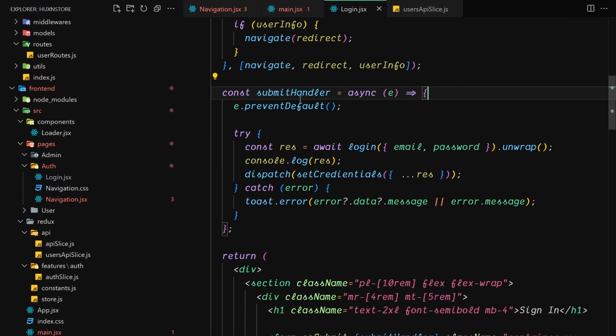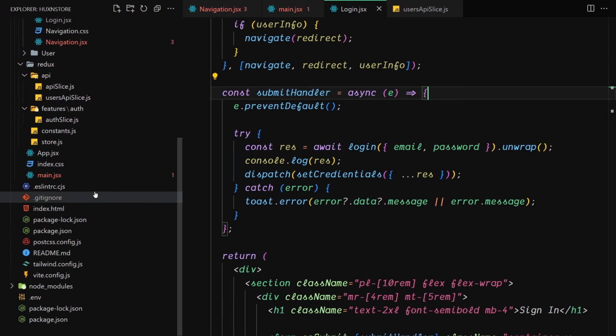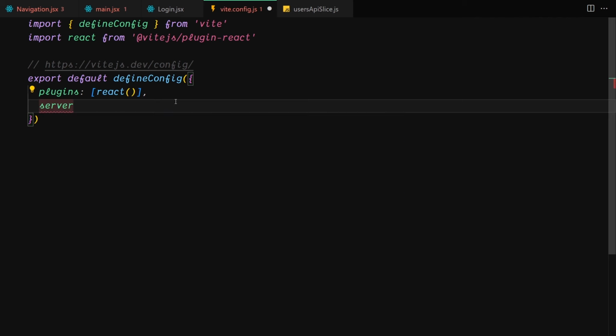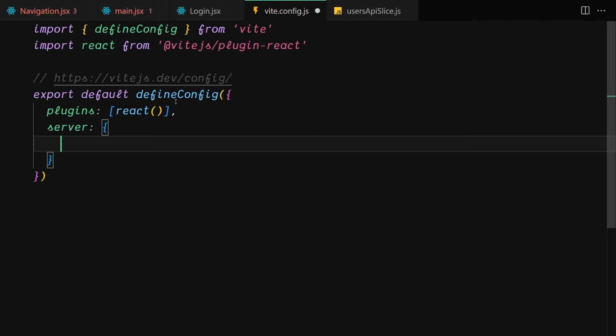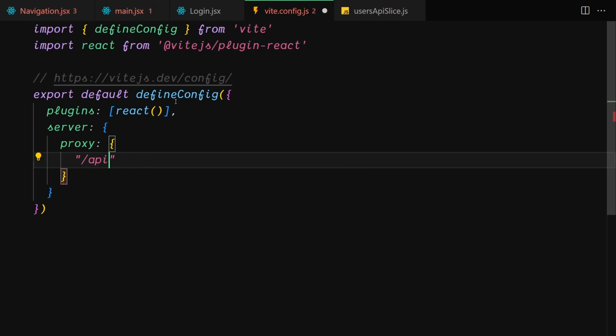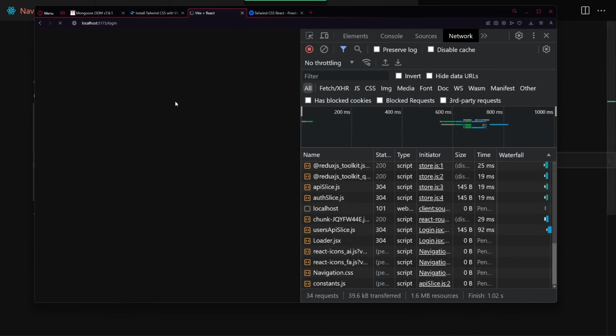So let's go ahead and go to, where is that, we just have to go to this vite.config file right here. Inside this config file, we just have to register our proxy. The first thing I want to do is write a server, and inside this server I just want to create a proxy. So proxy, and here let me provide my API, which will be set to HTTP localhost, and it should be equal to 5000. Let's save that and try it out.